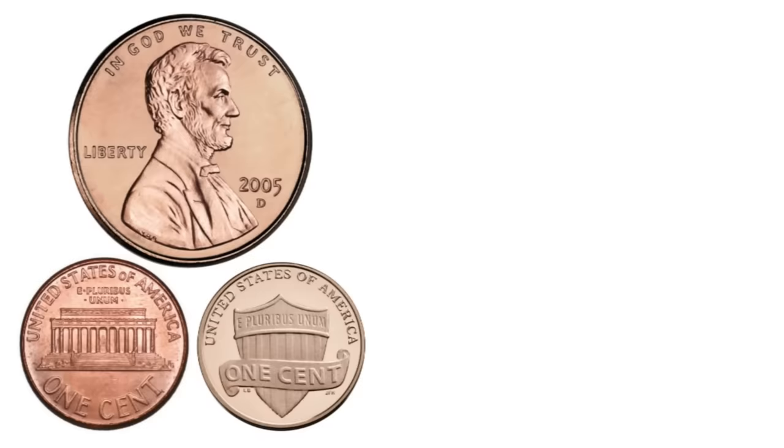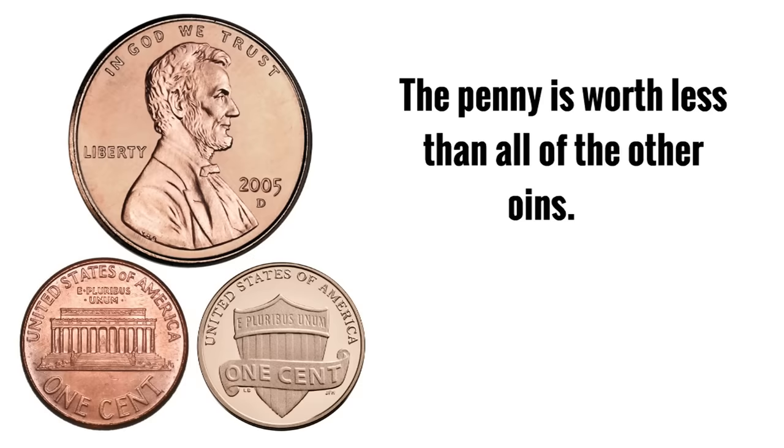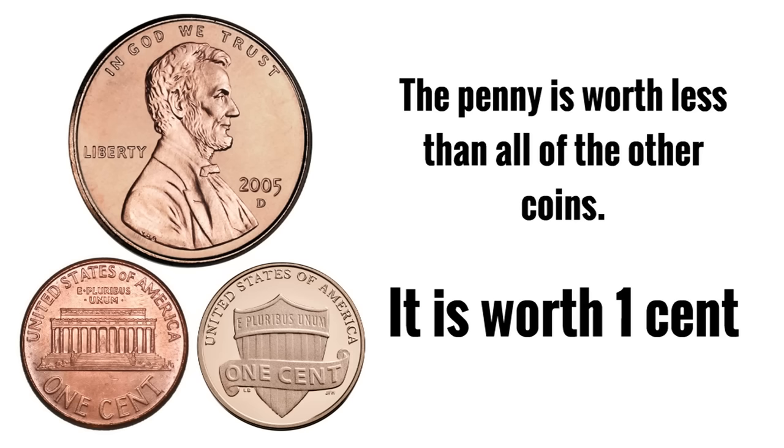The penny is worth less than all the other coins. It is worth 1 cent, which is easy to remember, especially if you're looking at the penny, because on the back of the penny, whether it's an old penny with the Lincoln Memorial or a new penny with the Union Shield, it actually says 1 cent on the back of the coin. A penny is worth 1 cent.